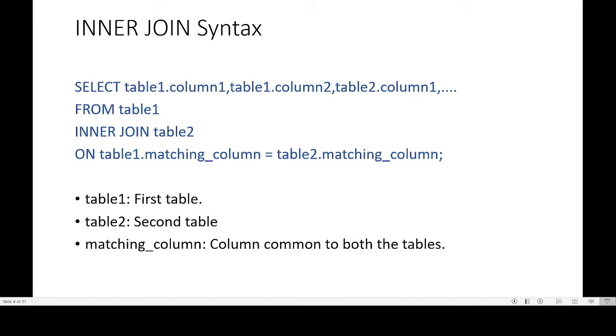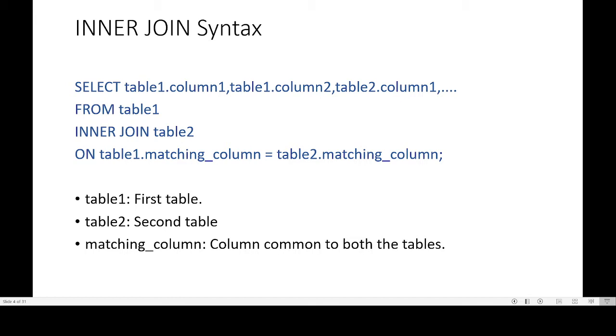So here we have to give a condition. What condition do we want to match? We define it like this: on table 1 dot matching column, where table 1 is the name of the first table, and whichever column you want to match, that column name should come here, is equal to table 2 dot the column you are matching with it.